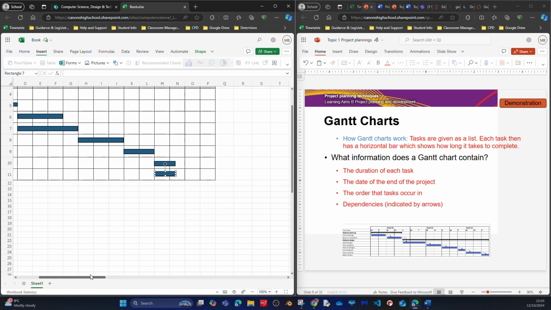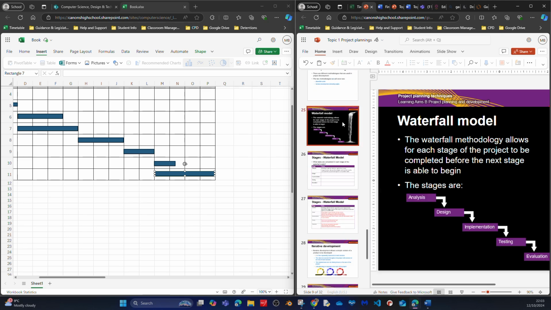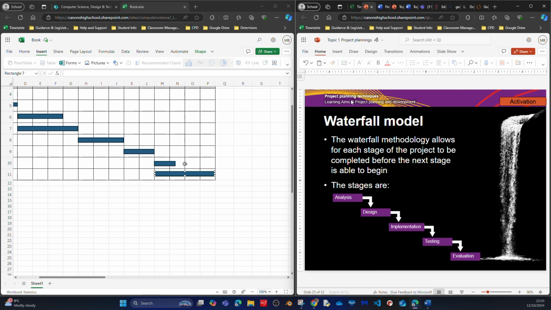Projects can run in two different cycles, different methodologies. It can be a waterfall cycle, which is you have to finish one task before you go to the next task. Okay, this is the waterfall cycle. I'll show you exactly what I mean. You can do one task and then the next, and then the next, and then the next.